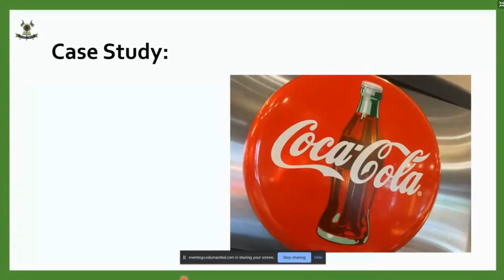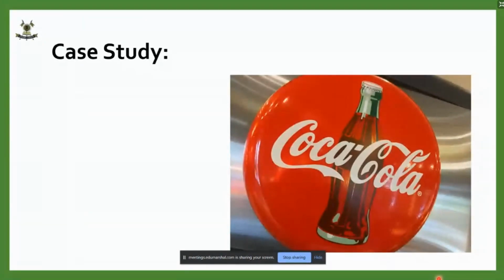There was a time in the 70s when the Coca-Cola company came into India, because the government at that time was allowing multinational companies to come into India. They had taken the permit from the government and had started selling this cold drink in our country. But what happened is the government changed. The new government was not in favor of any foreign company staying in our country, and Coca-Cola was forced to leave.